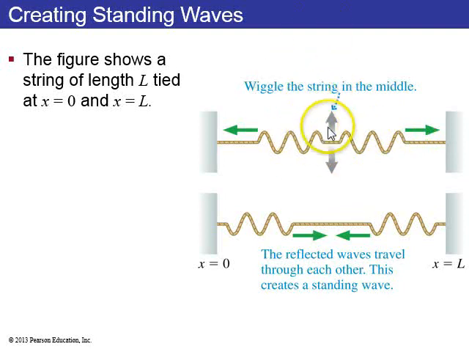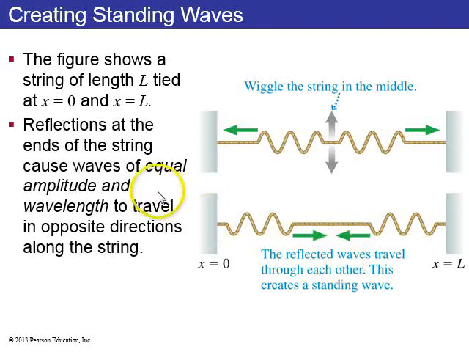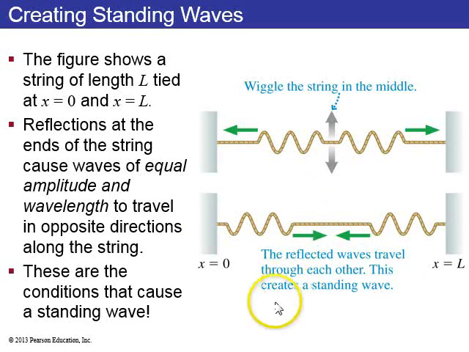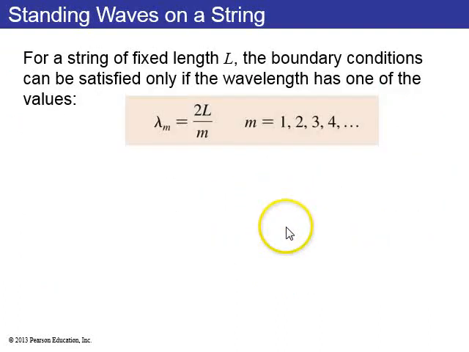So here we have a string that's supported by two fixed walls, and we wiggle the string in the middle. This sends out pulses towards the right and pulses towards the left, which reflect off the walls. And these reflected waves have equal amplitude and wavelength, but they're traveling in opposite directions to the original waves. And that's exactly the conditions to cause a standing wave. You've got two sinusoidal waves traveling in opposite directions. And so that is what happens.